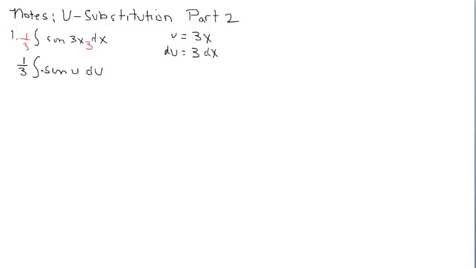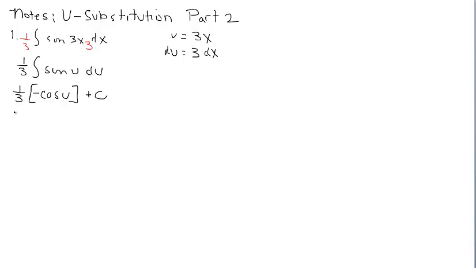So just looking at what we have, if this was sine x dx, then we know the antiderivative is negative cosine. U is just a dummy variable. It very well could have been x. We just decided to use U. We're ready for integration. 1/3 times the antiderivative for sine. Okay, remember, sine's derivative is cosine, but what do I differentiate to get sine? Well, if I differentiated just cosine, I'm going to get negative sine, but I don't have negative sine. So that must mean that I have to differentiate negative cosine U to get a positive sine U.